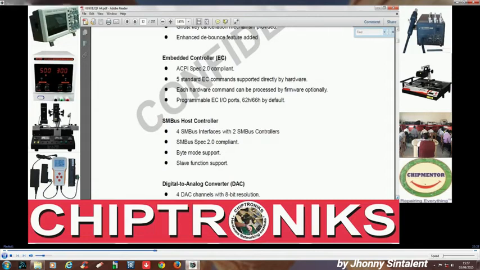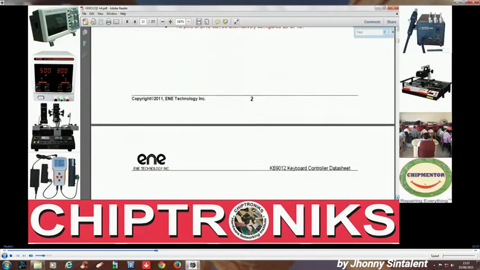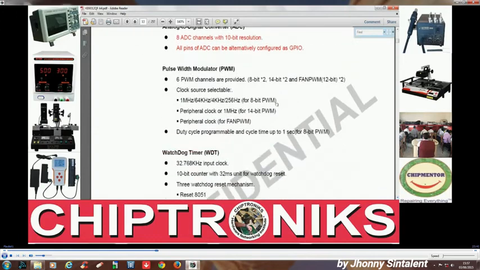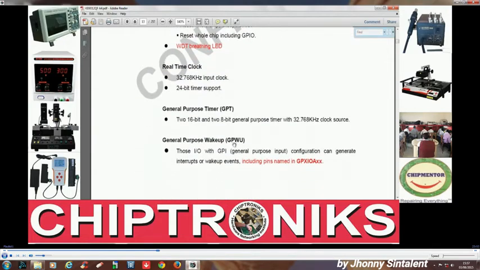We have already referred to SM bus in our previous classes also. And DAC, that is digital to analog converter, and ADC, that is analog to digital converter, and PWM we have covered in great detail in our 3.3 and 5-volt regulator class, and watchdog timer we will discuss.